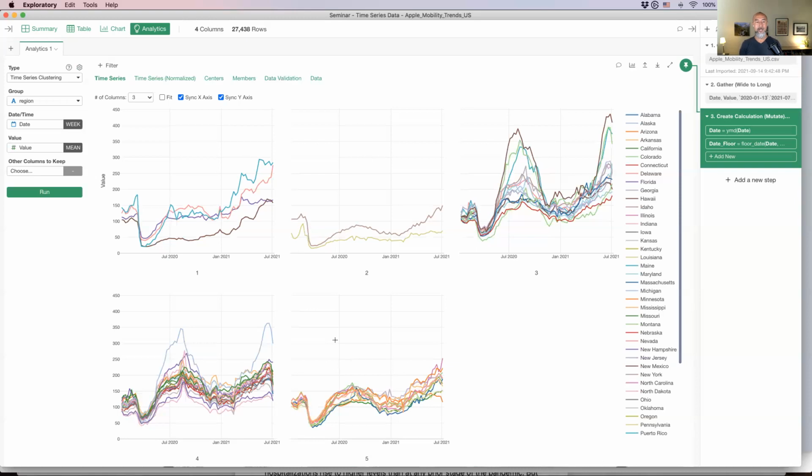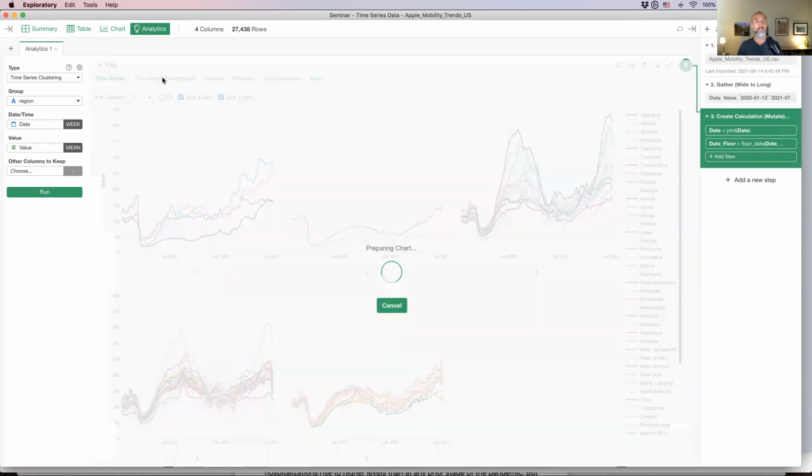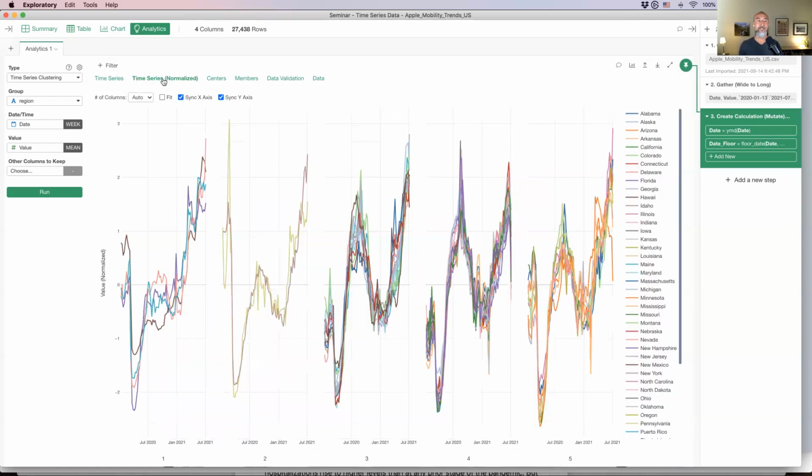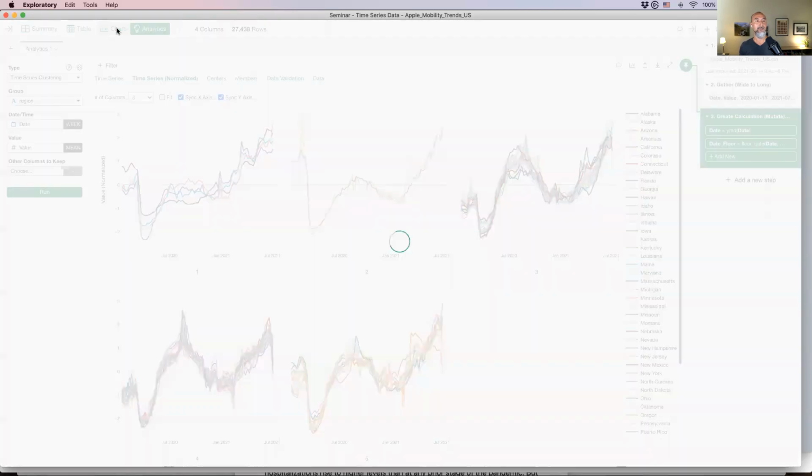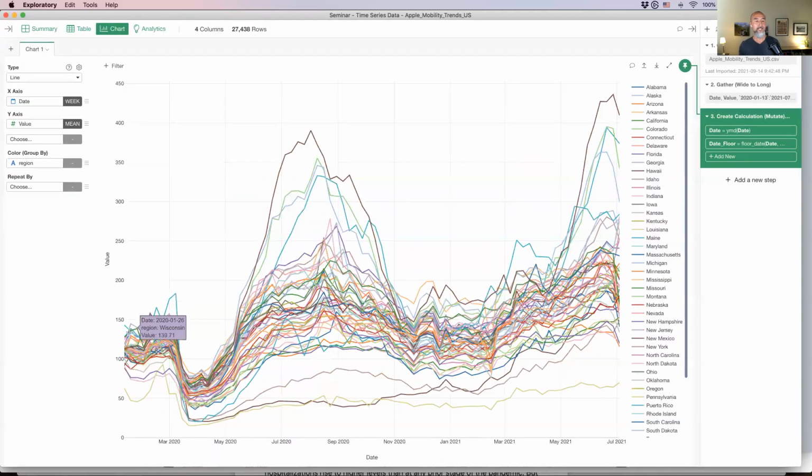So it seems like these are separated into different groups based on similar trends. At this point, there is the option of whether the time series is normalized. By default, it uses a normalized value of each value. What that means is, when I go to the chart, this is the original data, right? This is like a percentage, and some states have way bigger values than other states. So it's normalized basically by calculating the standard deviation and then dividing by that.